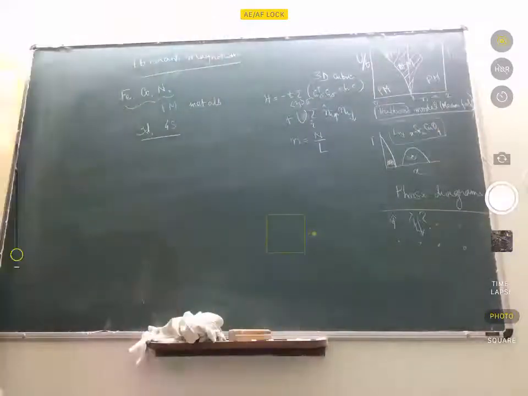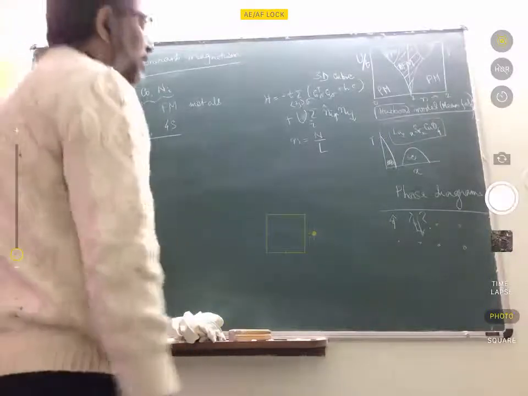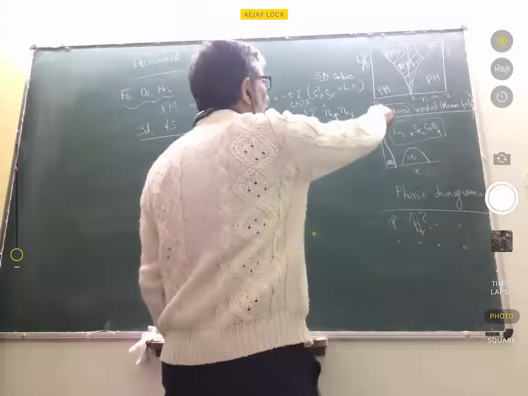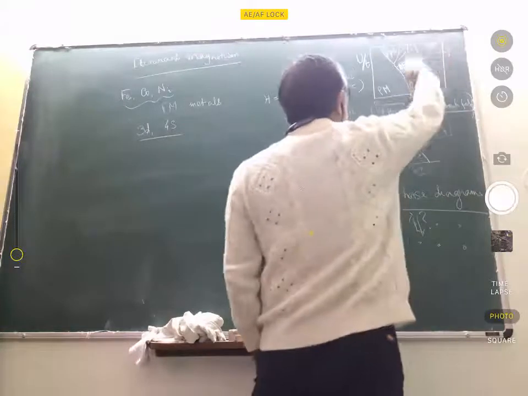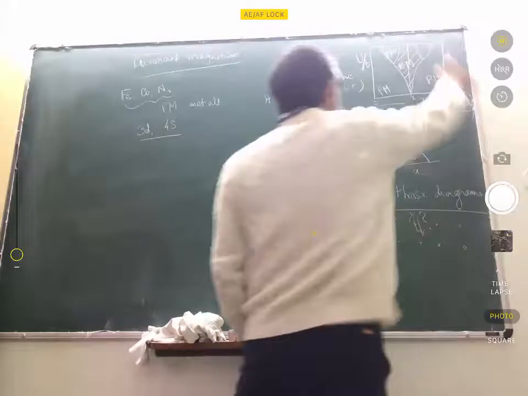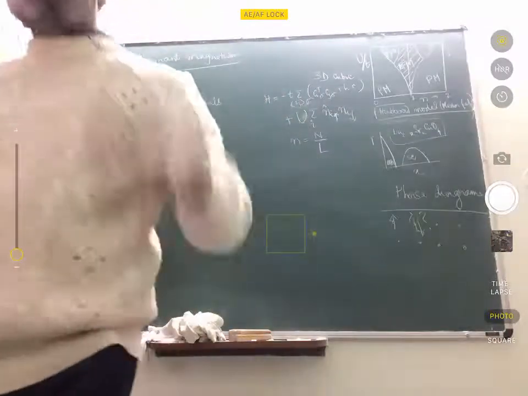And you see there is a complete symmetry around the n equal to 1 line. Whatever you have on the right, you have exactly the same thing on the left, mirror symmetry. That's because of particle hole symmetry of this Hamiltonian. So let's not get into that detail. So these are paramagnetic regions, and these are the ferromagnetic. So these two lobes that you see here, these are ferromagnetic regions.